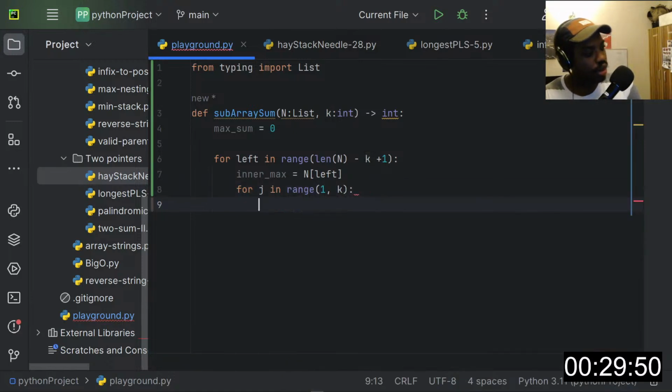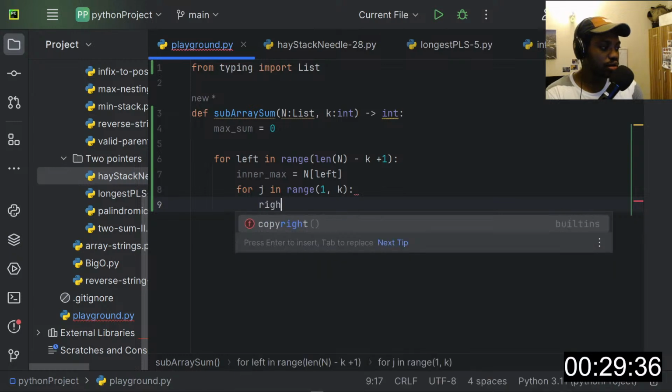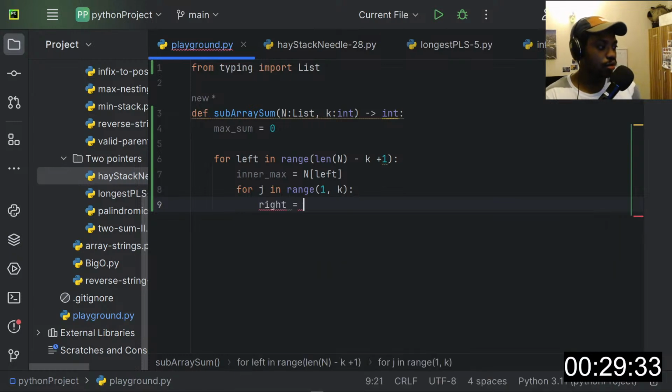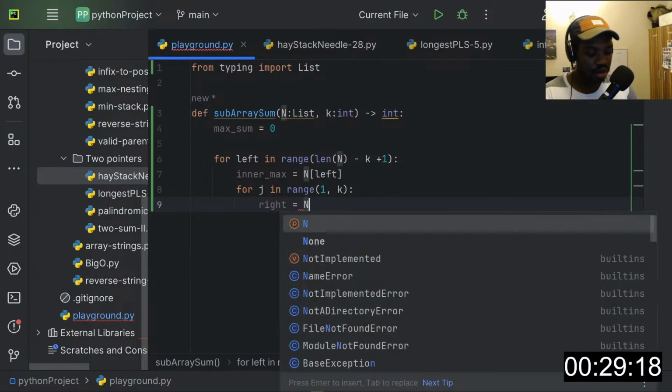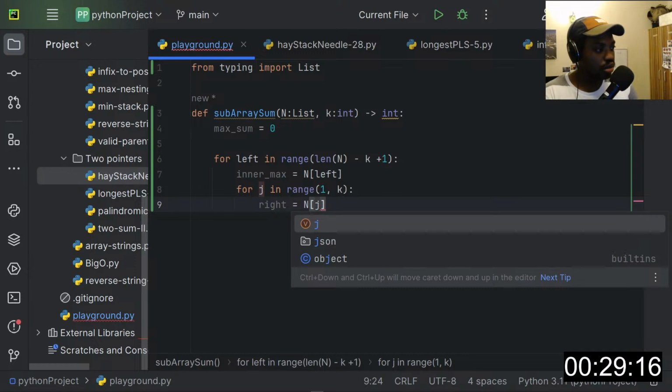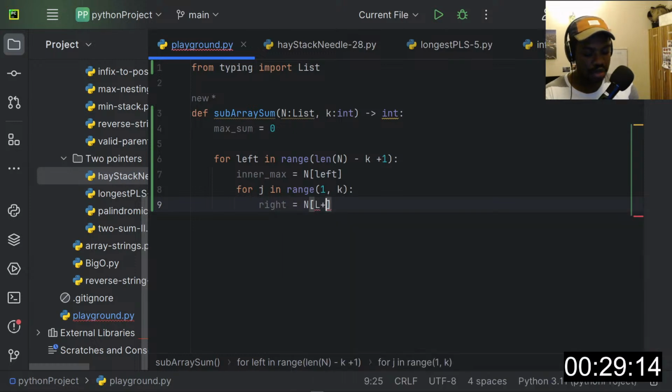Then we'll start finding out which value is actually the next right pointer. So I'll just call this right. Right is going to be equal to the value at j, so n at left plus j.